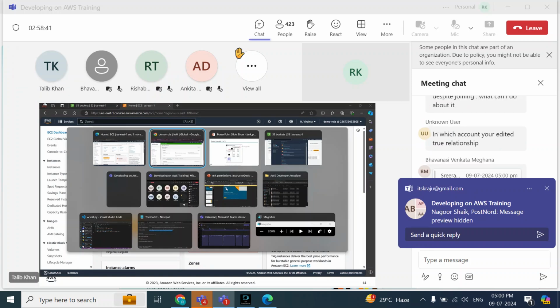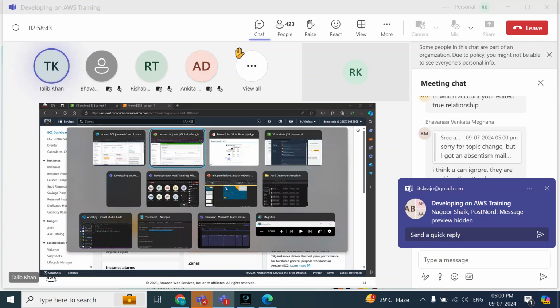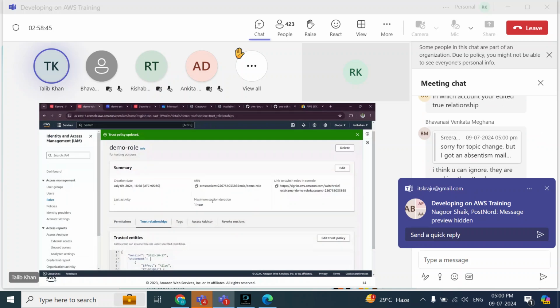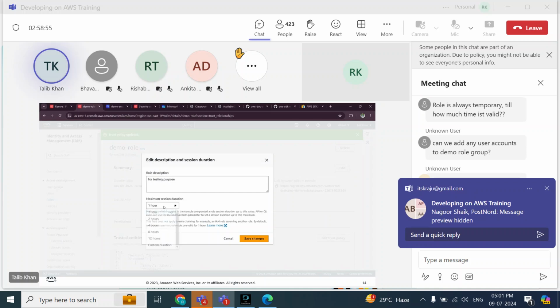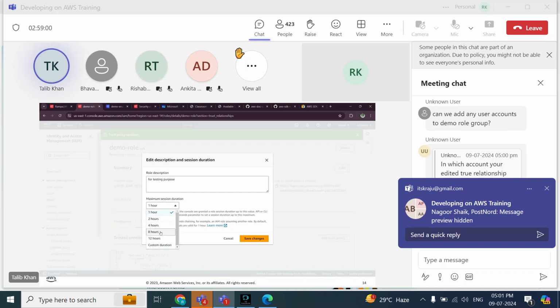And you are asking how you can say that it is temporary access. See, the maximum session duration I have set is 1 hour. After 1 hour, these credentials will expire and she has to assume the role again. And if I want, I can also customize this. I can customize it for 1 hour, 2 hours, 4 hours, 8 hours, 12 hours.